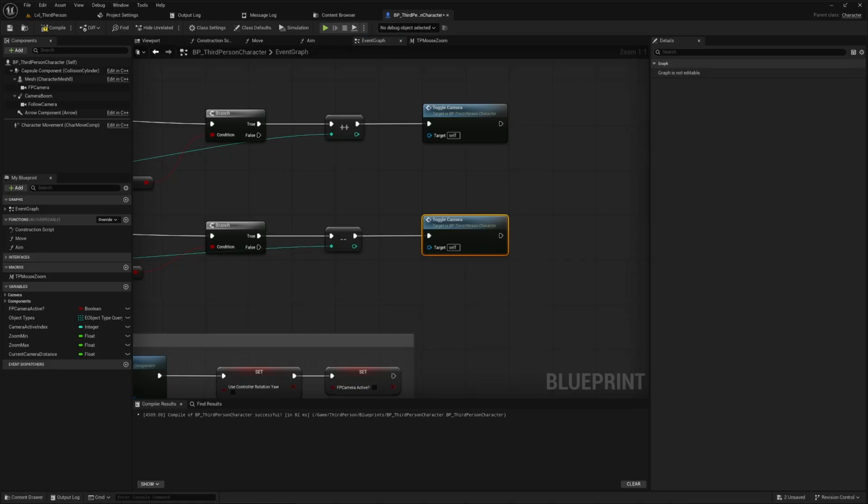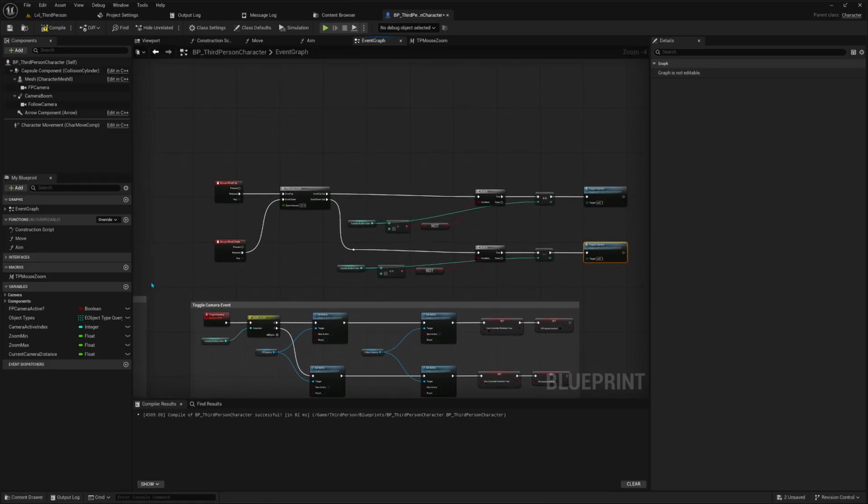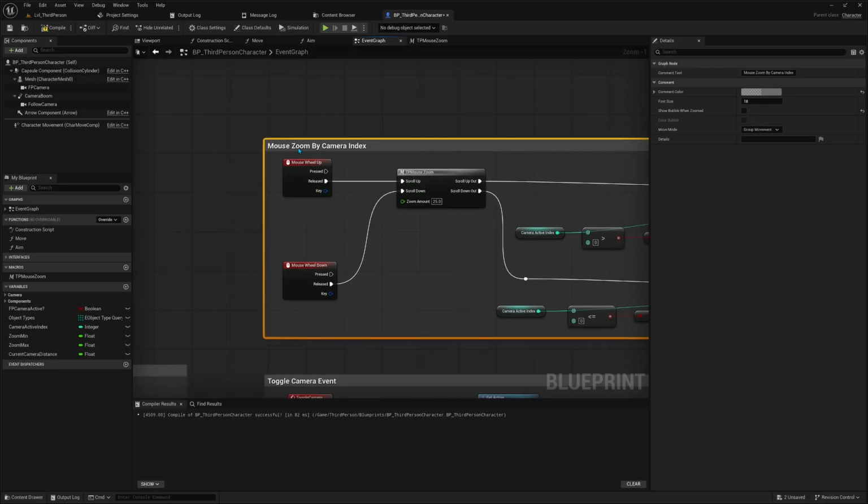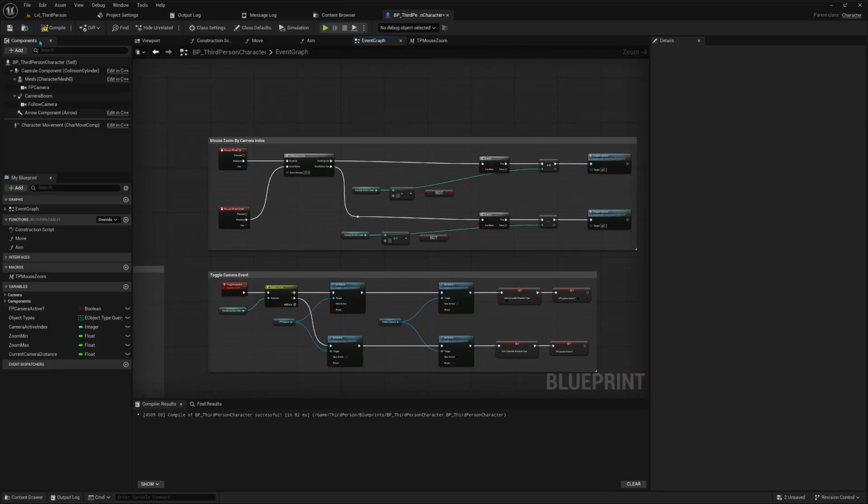And that is it. So I'll go ahead and comment this, mouse zoom by camera index, whatever you'd like to call it, and compile and save.